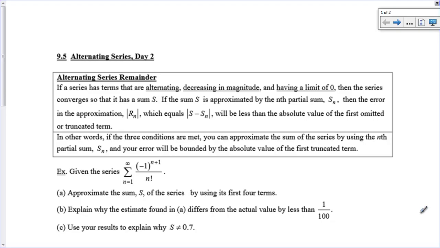Well hi there boys and girls. Today we're going to take a look at if we are dealing with a convergent alternating series and we know it converges, is it possible for us to approximate what it converges to? And if we do that, can we come up with an error statement? We never want to give an approximation unless we can say how far off we could possibly be.